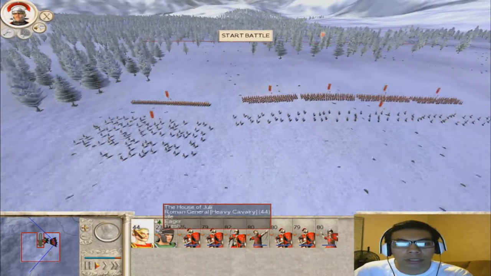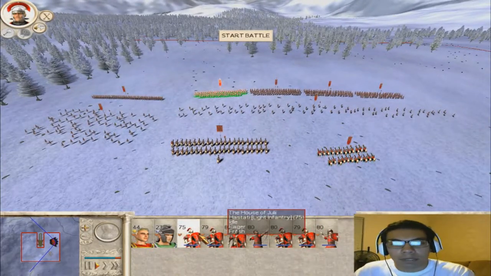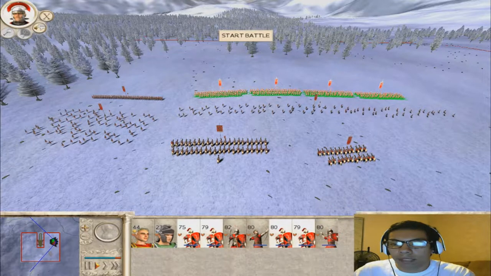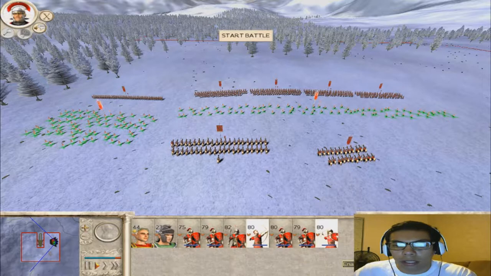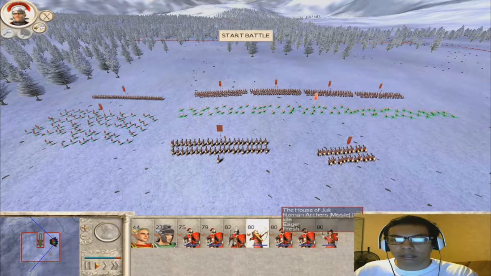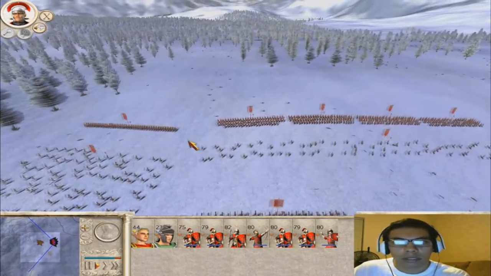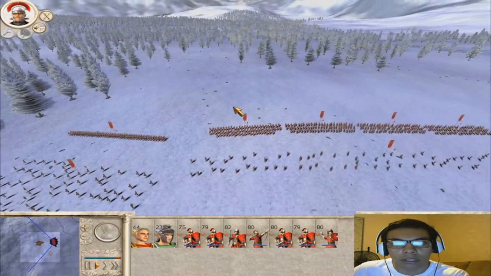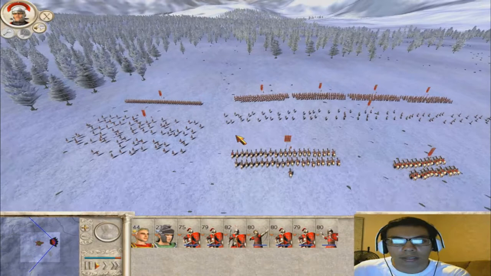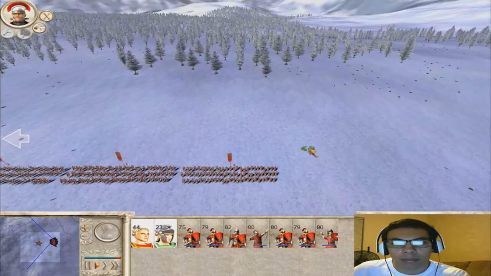Tight formation. I might not lose formation. These guys will be over here. Okay. And then I'm going to have these guys defensive. Fire at will. Defensive. Okay. Alright, so they're gonna be coming very slowly unless they're charging already. Which means I need to get my horses and put them right here.